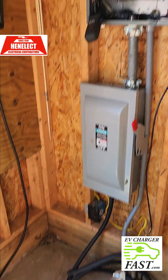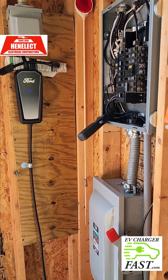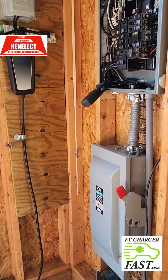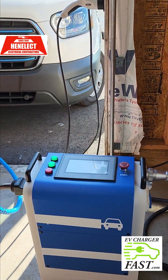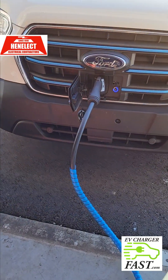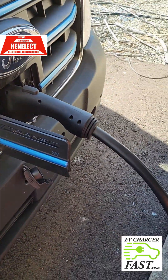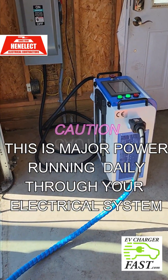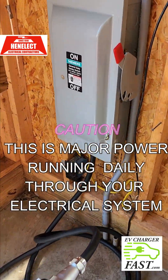I'm going to recommend something. I am an electrical contractor, so I consider myself an expert in this field. After 30 years in business, I've never seen so much power being used in people's homes. This is no joke — when you go to EVs, the power that's going to be ripping through your house to charge your EVs is excessive.